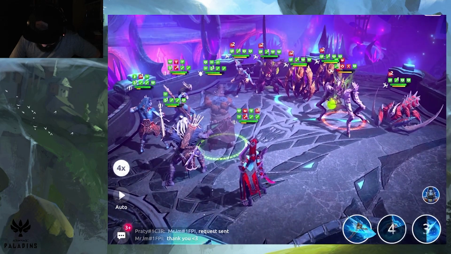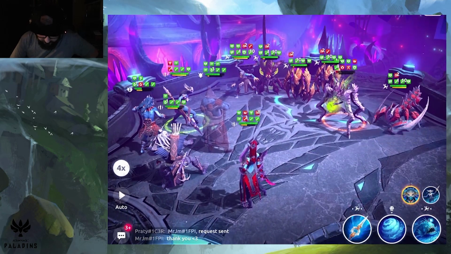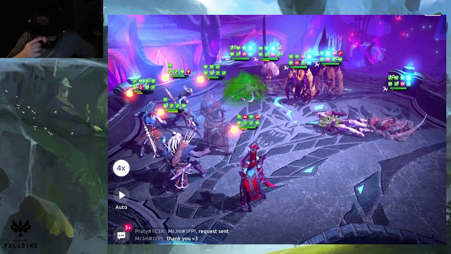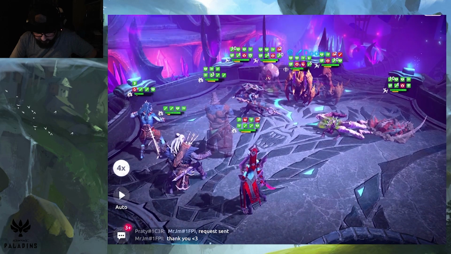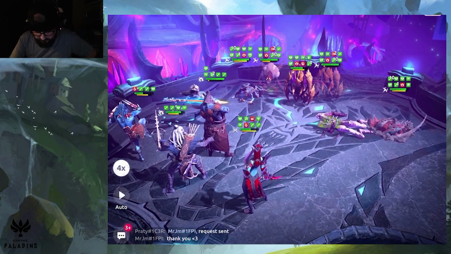Can we kill this before he gets a turn? No, we cannot. I kill him anyway. Okay, that's one big threat out of the way. One massive threat out of the way. If we could have killed him before he got that buff out, it would have made this fight a lot easier. All right, we're hitting this Tahit.